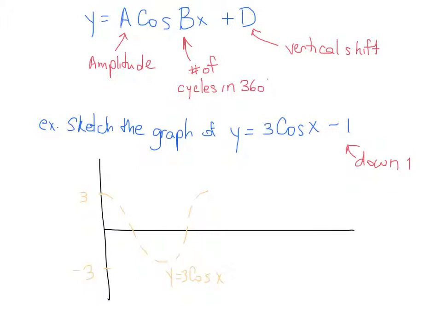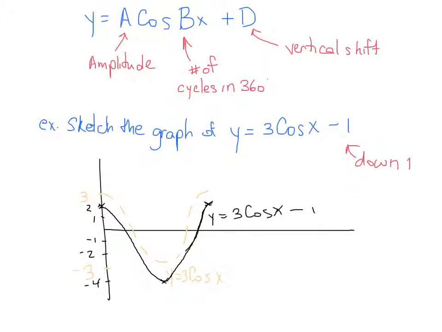So originally it was starting at 3. That should go down to 2. So let's say this is 2, this is 1. All right, cool. So everything moves down 1. So it starts now at 2. The lowest point is now at negative 4. And it should end up on the same horizontal line, which is over here. And so the shape of the graph is the same, but everything is just moved down 1. And so that is the graph of y equals 3 cosine x minus 1. And that's how vertical shift works.